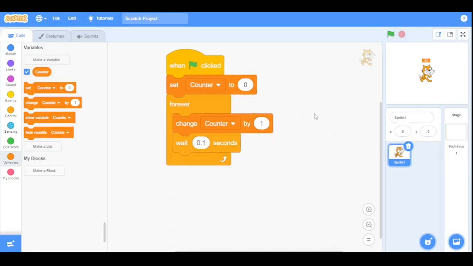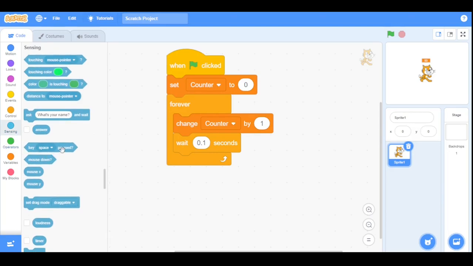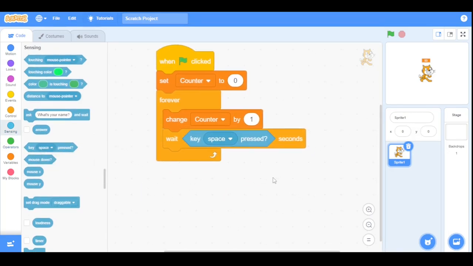Now, I want that when I press the space key, it will change the counter slowly, and when I do not press the space key, it will change the counter variable faster. So to do that, we will go to the sensing category and drag the key pressed block inside the wait. Now I will just select the space key.